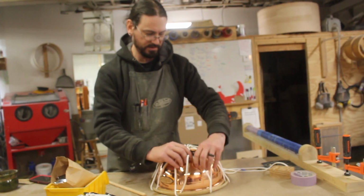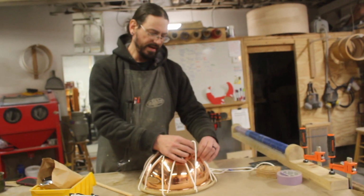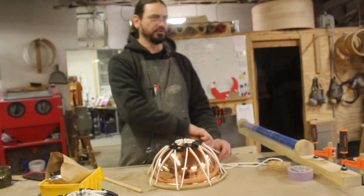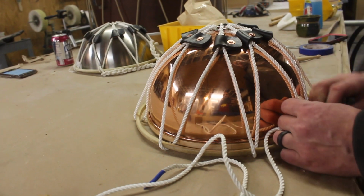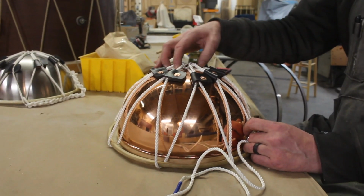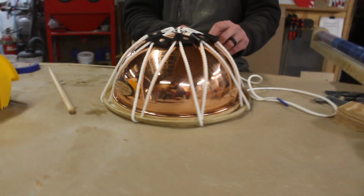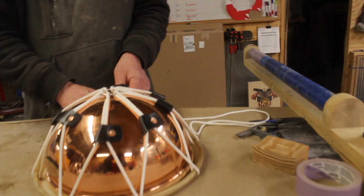And is that how you saw them roped from old reference photos, or you're just making this up? A little bit of both. I mean, the actual historical depictions of this that I've seen are drawings, or on a tapestry. And I looked at the ones that Lafima makes, but I don't remember if I actually saw the bottom of the drum. I think I came up with this on my own, but also, how else would you do it, you know? Either I stole this idea from Lafima or it's something I came up with. I don't remember.